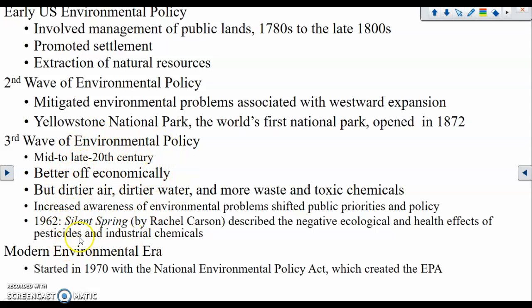The modern environmental era started in 1970 with the passing of the National Environmental Policy Act. There were other policies and legislation trying to protect the environment that had been passed previous to this. But in terms of the environmental era, this is where the Environmental Protection Agency came about, right? So this is the start of the modern era. And the big thing about the modern era is the EPA, originally speaking, was not an enforcement body. It was more of an advisory body. It would have to do research and suggest things to the states, but obviously there was some evolution that occurred after that.